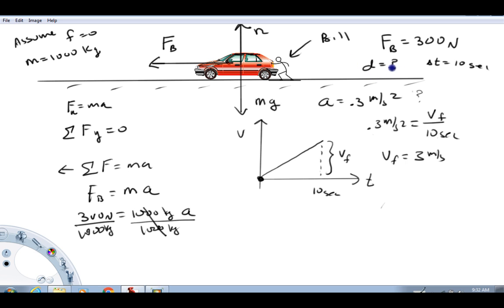Now to get distance traveled, hopefully we know how to get the displacement of a particle from a velocity graph. The answer is this area bound under this curve here will give us the displacement. Because this is a triangle, its area is one half, the base is 10 seconds, and then the height is the final velocity, which is 3 meter per second.